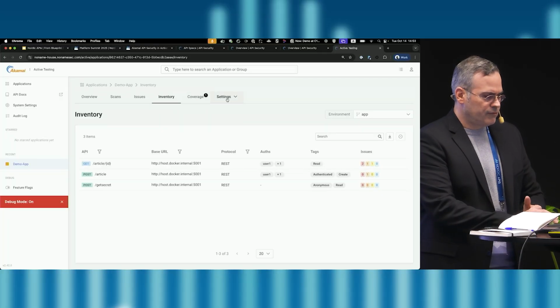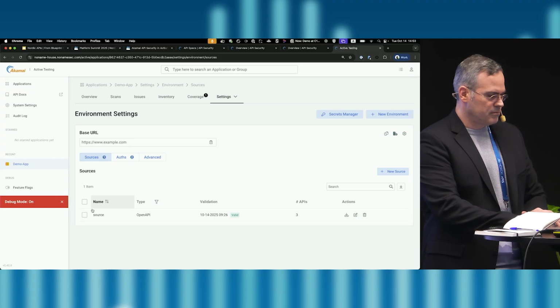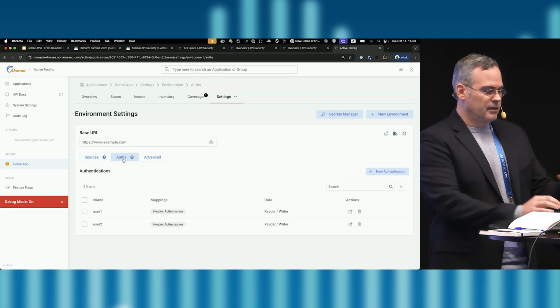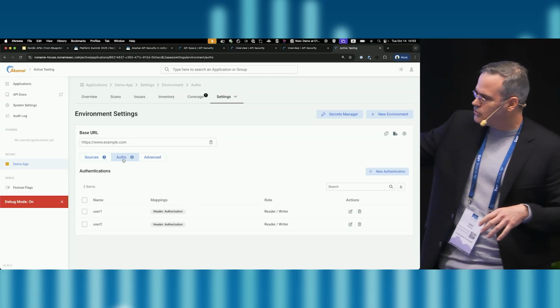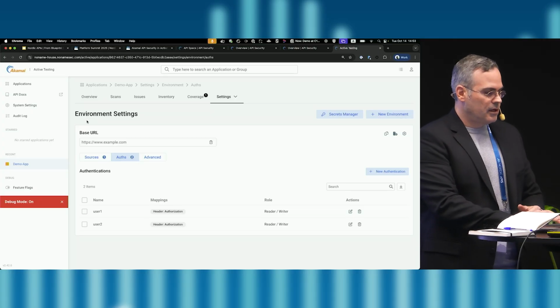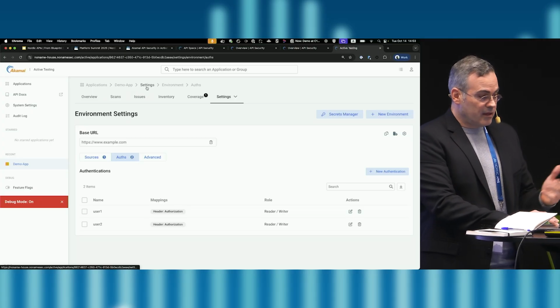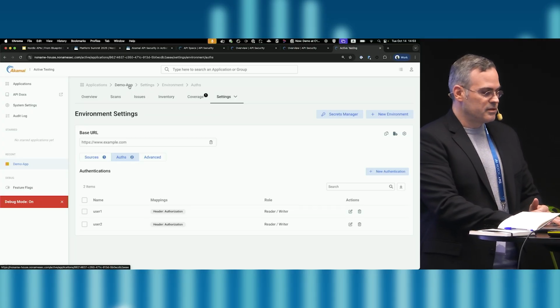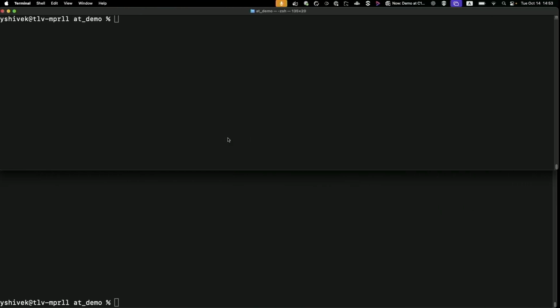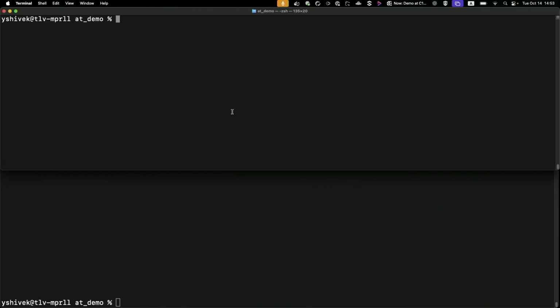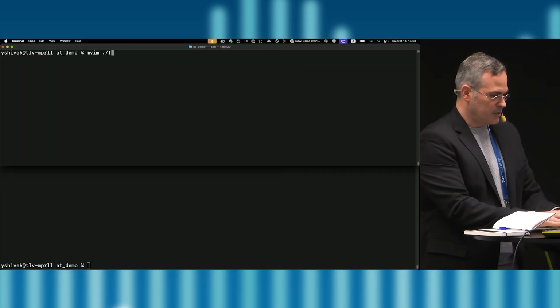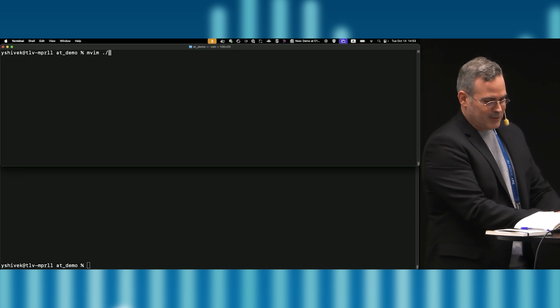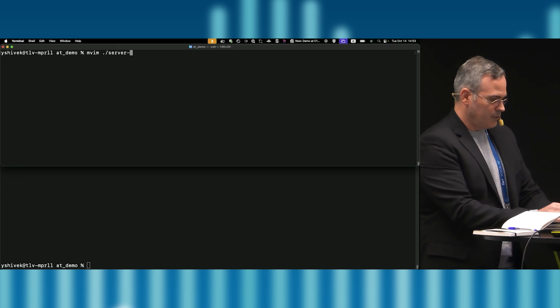And then as part of the test settings, we can define various users and their authentication scheme. So we have 2 users to go through this. And then we can basically start scanning the thing. So switching here, hopefully it's not too small. And pardon me for using Vim, it shows my age. But let's go with, I don't know, the vulnerable server first.